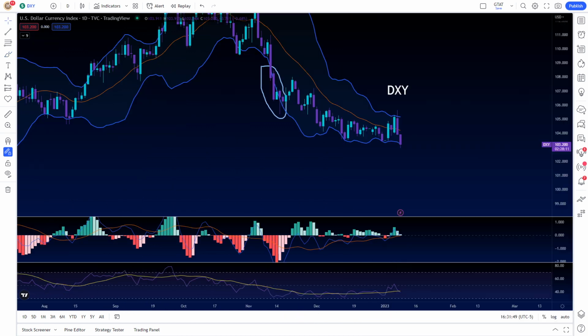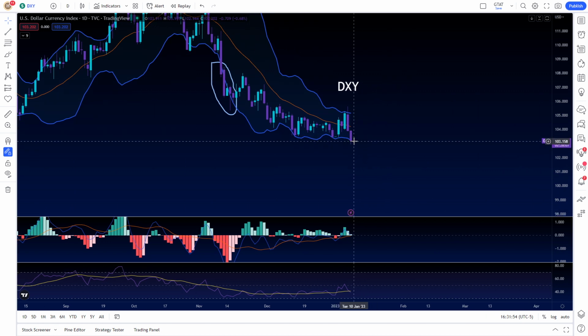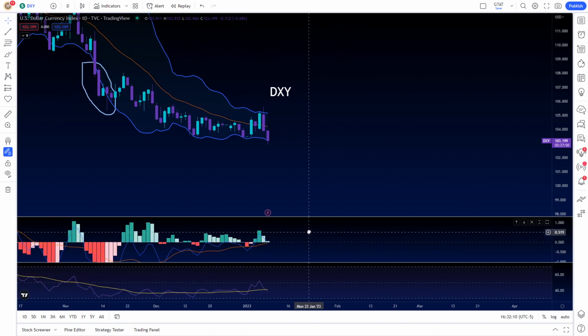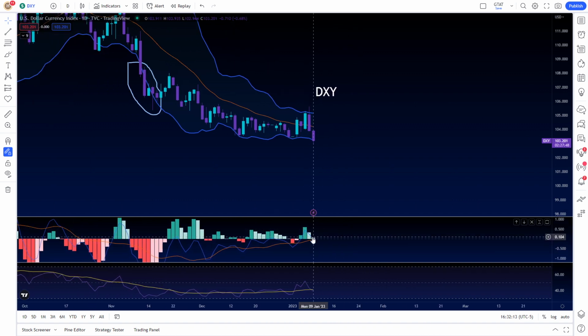All right. So now generally, when we do get this weakness outside of the lower bands here, it can continue falling a bit lower, right? And this weakness in the dollar will continue, like the strength in the stock market should continue. One of the things is that the MACD has not yet crossed down below. So if you take a look at the MACD indicator, the blue line has not yet crossed below this orange line. And usually when that happens, that's also bearish, right?